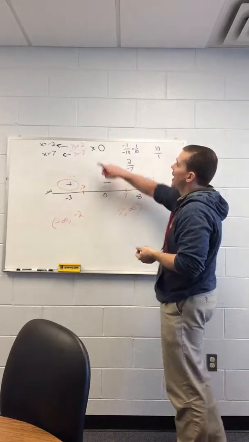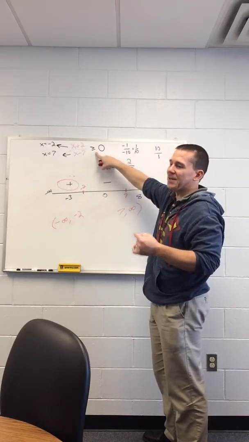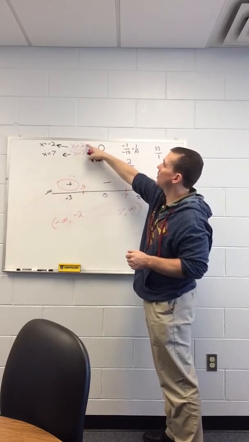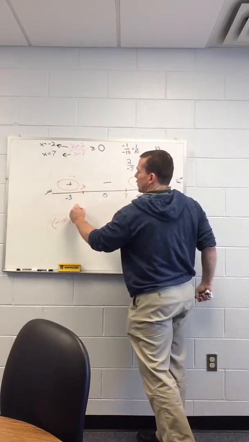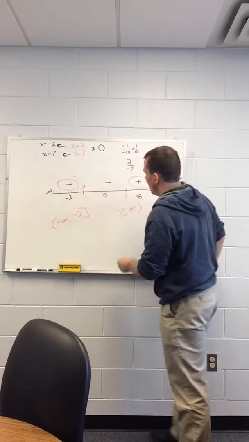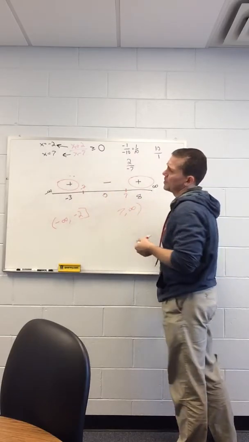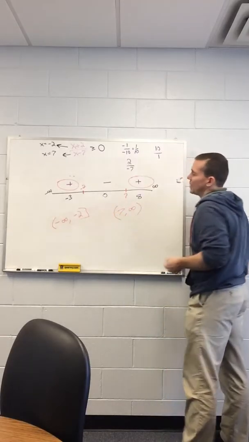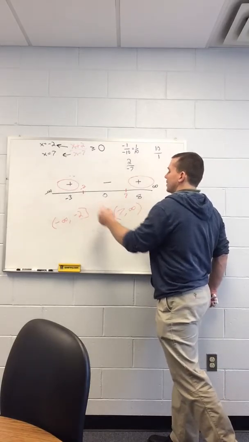Now check these. I want where it's greater than or equal to 0, so I want to include the places where it's 0. But keep in mind this is a rational function. It's only 0 where it's 0 in the numerator. So at negative 2, I'll get 0, so I want to include that one. So I draw a bracket. Over here, at 7, that's a 0 in the denominator where it's undefined. Since it's undefined there, I can never include that point, and I draw a parenthesis there. And then there's my answer.